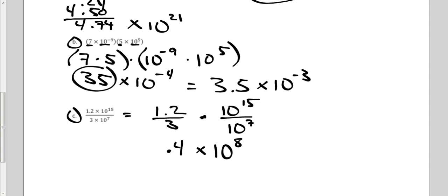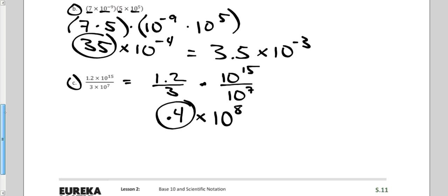Again, am I done? No, because this guy is not between what two numbers? Not between 1 and 10. So I got to make it so, right? Move the decimal place 1 point to the right. And I get what? What does that do to my... Yeah, what did I hear? 7. So this is 4 times 10 to the 7th. Are we seeing how those things work? All right. Good.